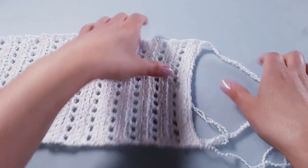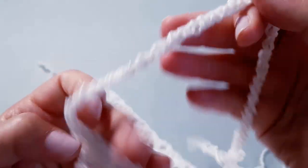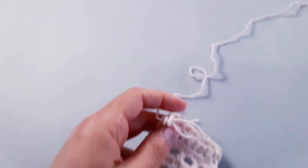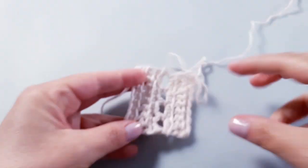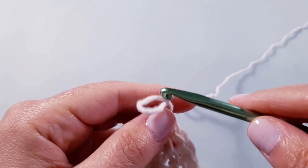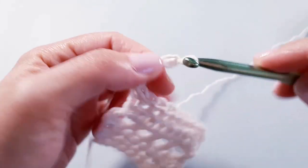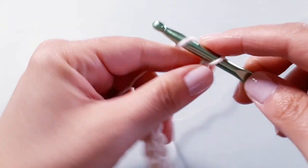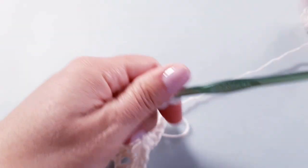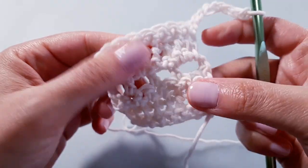Because this yarn, as pretty as it is, because of the little ripply bumpiness, it's really hard to see the stitches. So again, I'm just going to pull up my little mini swatch here. Okay. So this is supposed to represent that long back panel there. Okay. So it's really, really straightforward. You're just going to make a chain length. Okay. So in my case, I chained 40. And I'm just going to do a random number here because, again, this is just a swatch to show you guys. And I want to make sure that you can see what's happening with the stitches. So let's pretend I did my 40.